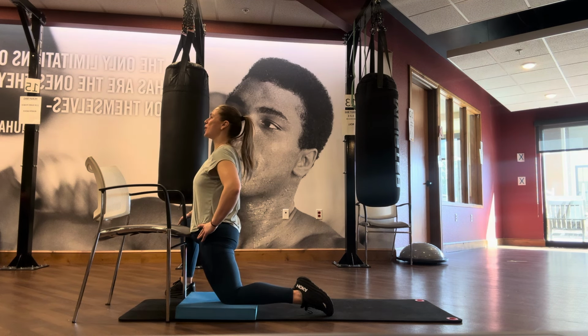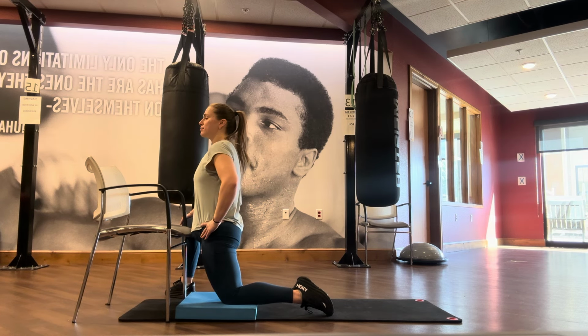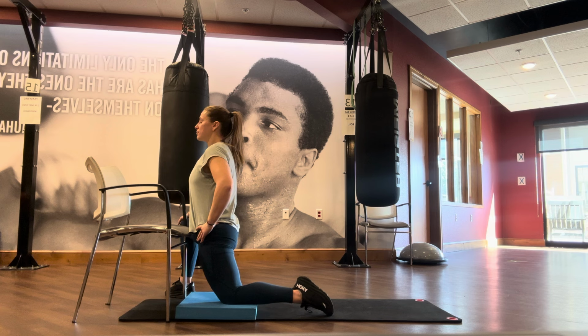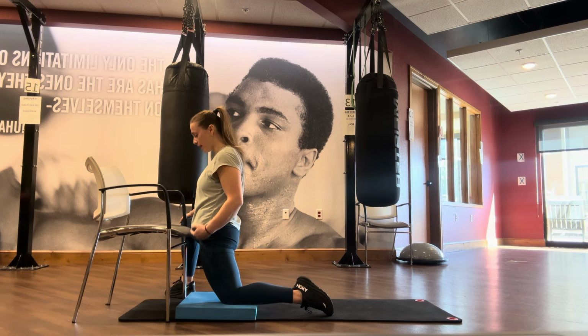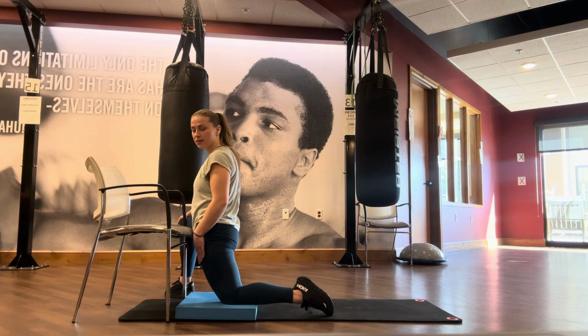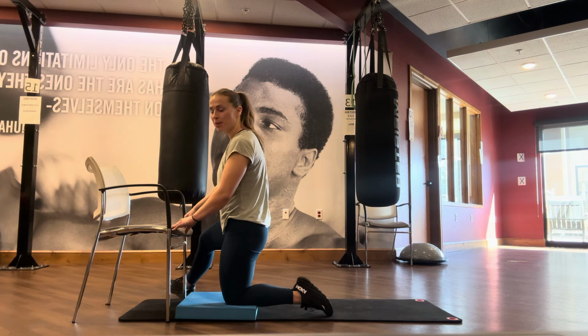Good, sitting tall. 2 deep breaths, ready? We're going in and out. Breathe through the stretch, go in and out. Good, feeling that stretch in that down leg. You may even feel it in your inner thigh. Just getting the right amount, good, okay. And we can bring that back down.